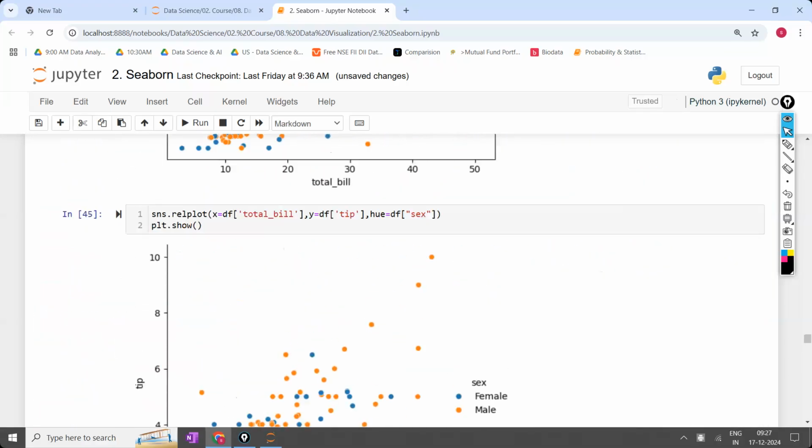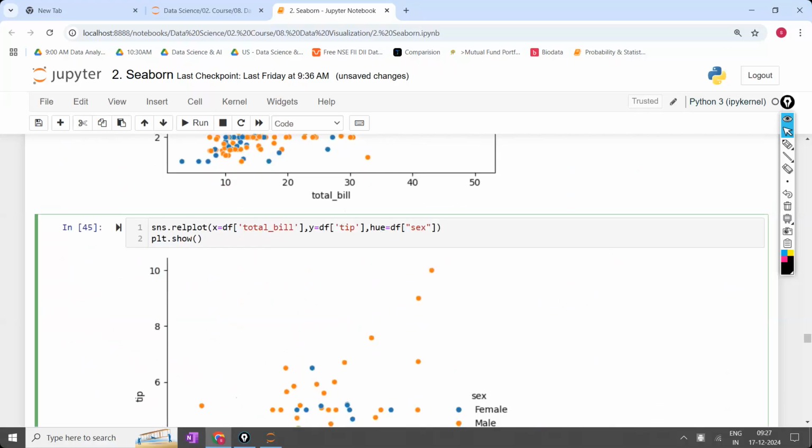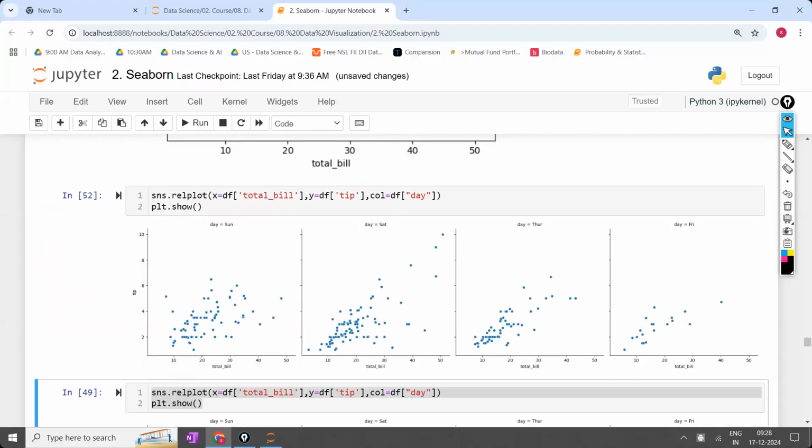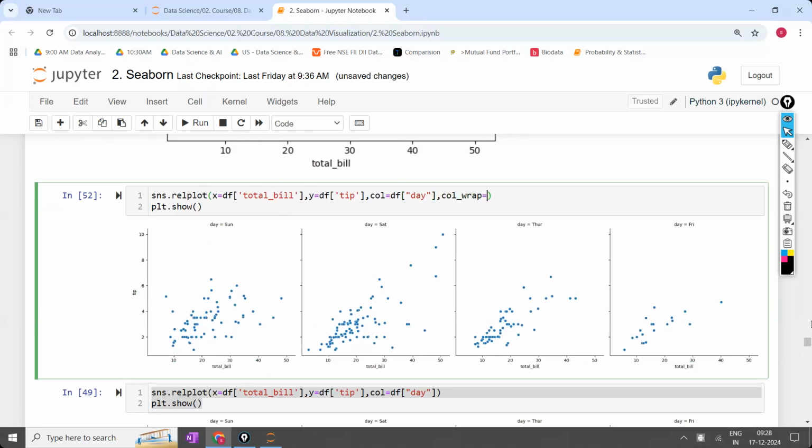Here, for example, let us go with this one. Here I'm writing col is equal to day. How many days are there? 4 days are there. Now I'm going to get the 4 scatter plots side by side, small ones. I want somewhat bigger ones. For that, what I'm going to do? col_wrap, means all the subplots.